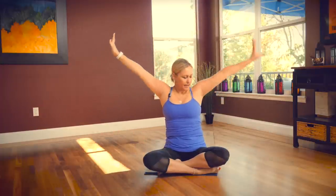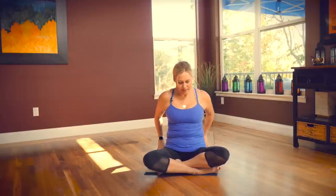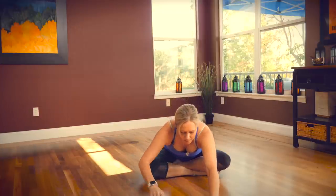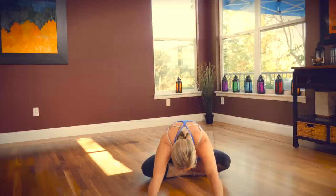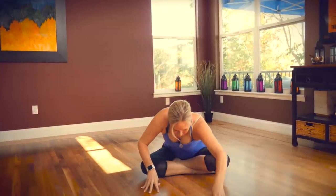Bring both arms up overhead, and then bring both hands behind your hips and just tent your fingers so they're on the floor. Again, no pressure in the wrists, just here for support. Lift your chest and lift your chin. Maybe look up at the ceiling. Come back to center. Bring both hands out in front of you and walk your hands forward. Maybe bringing your forehead down toward the floor. And then walk your hands all the way back up.